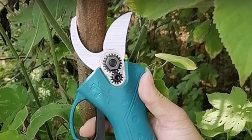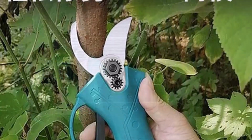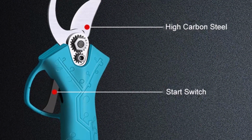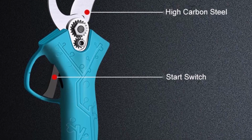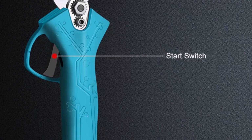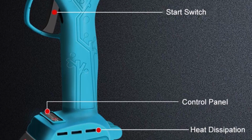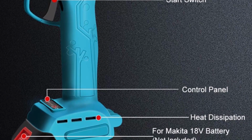The ergonomic design of the pruning shear ensures comfortable and fatigue-free use. The shear is lightweight and easy to handle, making it ideal for extended pruning tasks. Invest in the brushless battery pruner electric scissors today and enjoy the convenience and power of a top-quality garden tool.